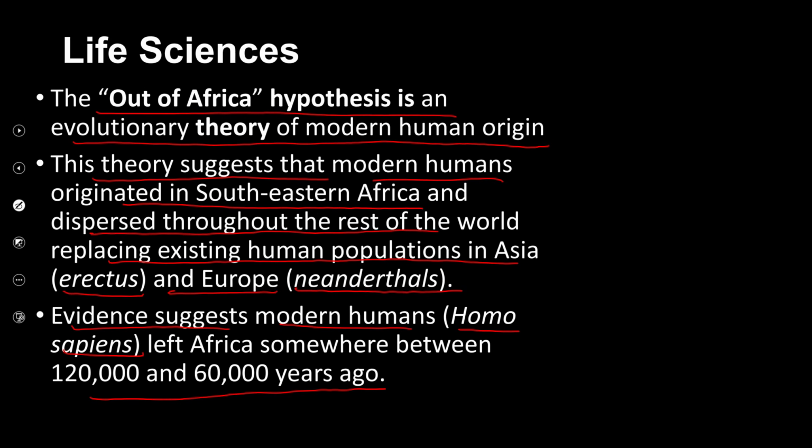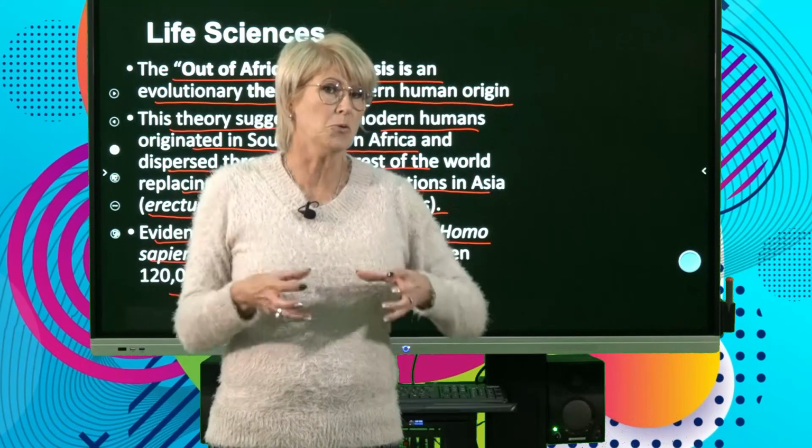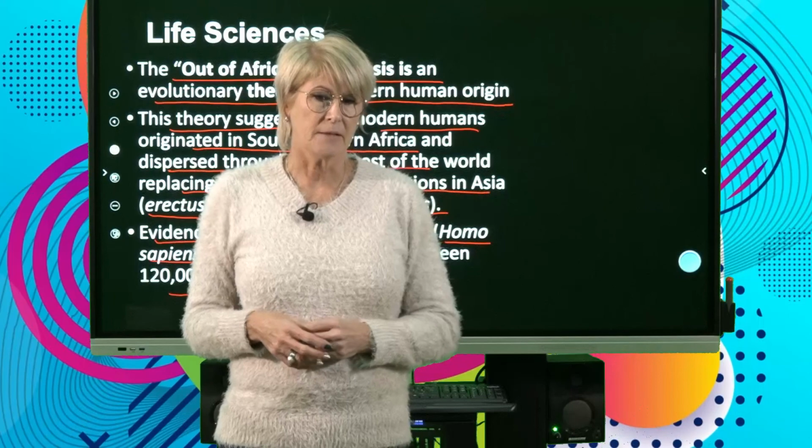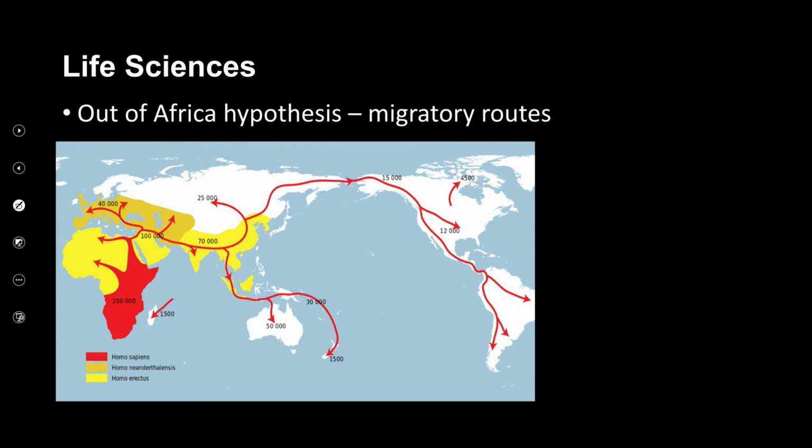And so now we look at, well, that's the theory, and now we go and look at the evidence that supports that theory, that then makes it more accepted. Okay, so if we have a look at the map here, let's first have a look at the key over here in the corner. We can see all the areas that are colored in red, or the path there in red, is Homo sapiens. So that was where they were, and how they moved, where they started and where they moved from.